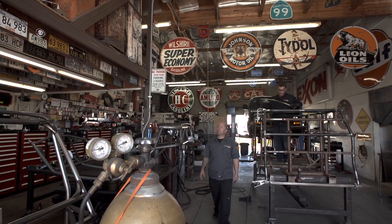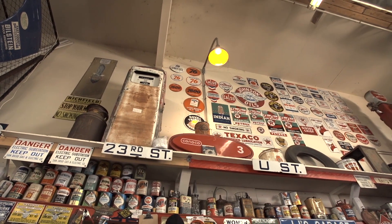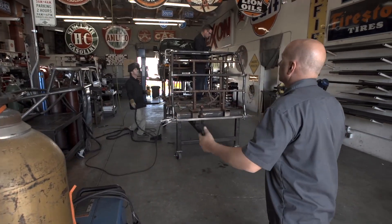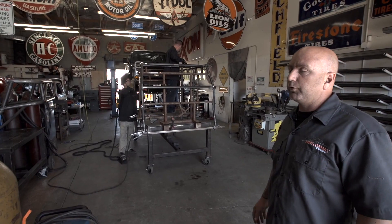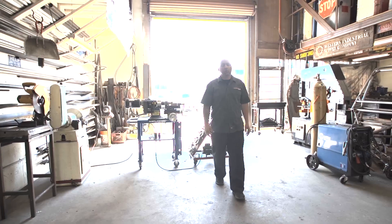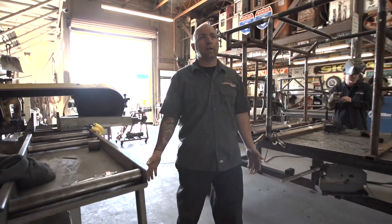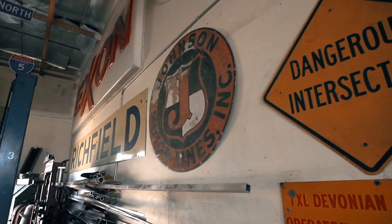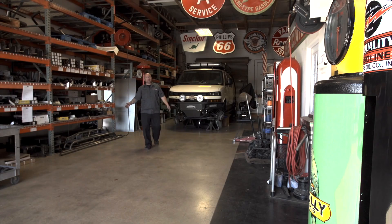As you can see, I got a little bit carried away with the old vintage gas pumps — that's been a collecting thing for a few years now. I like the old gas pumps and the whole shop is kind of decorated with signage. It breaks up the monotony of white walls, gives it a little character, and customers always love coming in and seeing it. One of the fun things is there was actually a gas company called Johnson Gas and Oil.